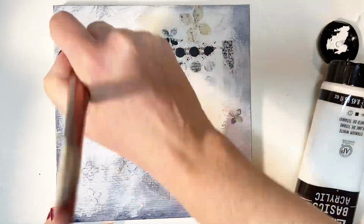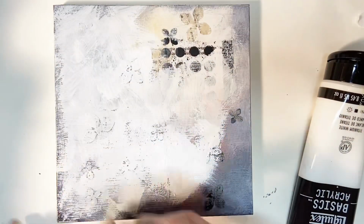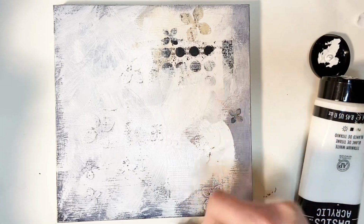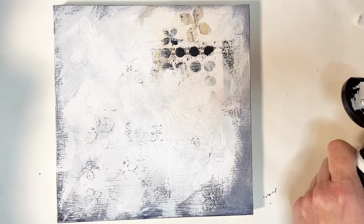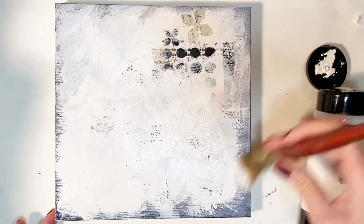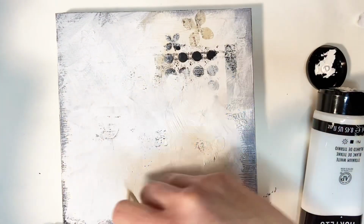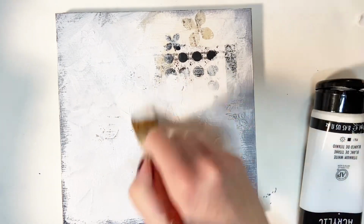So I know it looks like I'm covering up everything that I just did, and in a way I am, but I'm going to be removing some of the paint and revealing some areas and adding some more things down, so don't worry, all is not lost. I like this style where you've got things going on underneath and you're kind of covering them up, but then you're revealing bits and pieces. It's like a hidden painting within a painting, and something speaks to me about that. So that's a method that I like to use.